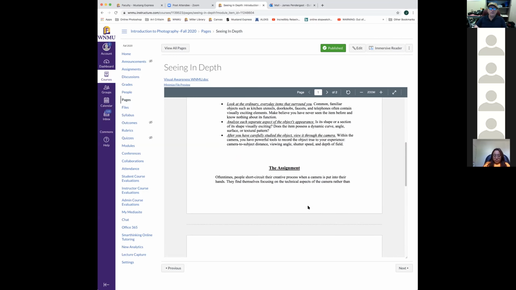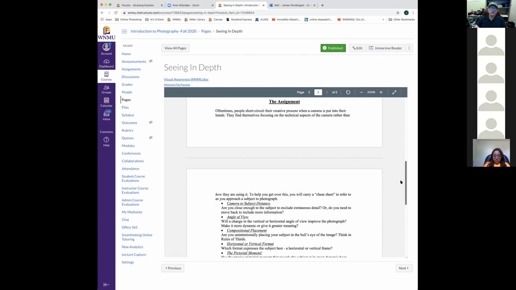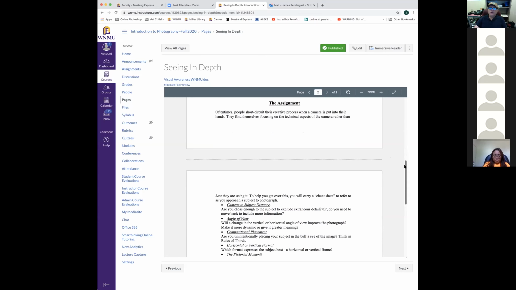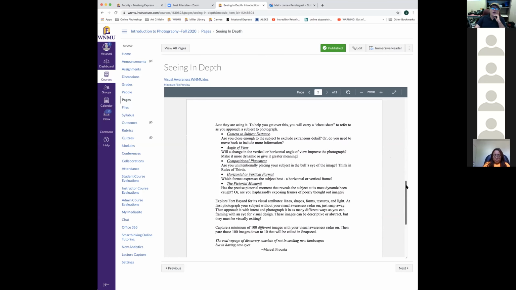We aren't doing an assignment here. I should have axed that out of here, so don't worry about the assignment. Back in the day when I used to teach film photography, I would have students get a 3x5 card, write five icons on the back of this card, and tape the card to the back of their camera.